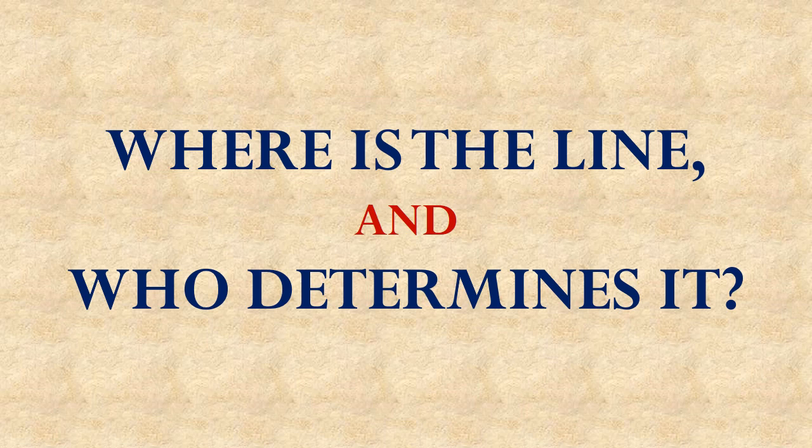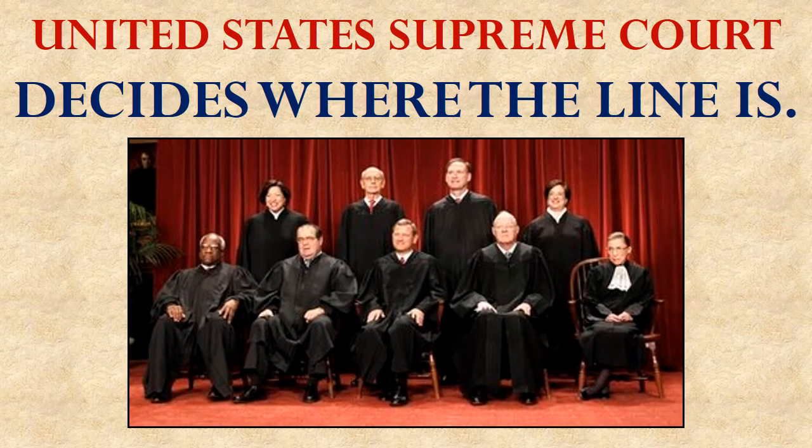The question must be then, well, if there is a line, where is it at? And who is it that decides that it's at that place? Now, at this point in the course, you should be able to answer at least the second part of that question quite easily. It's going to be the United States Supreme Court that determines where that line is.